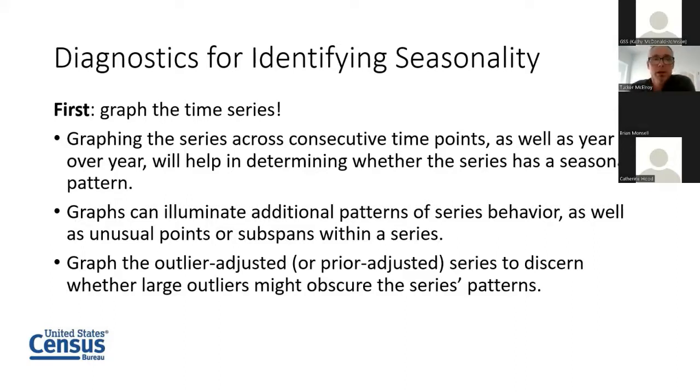So going on to diagnostics for identifying seasonality, first you would just try to graph the time series. It can be very useful. You would graph the time series across consecutive time points. You can also do a year over year. That can help elucidate whether there's a seasonal pattern. And you can also find whether there's subspans that have some unusual behavior, such as extremes.